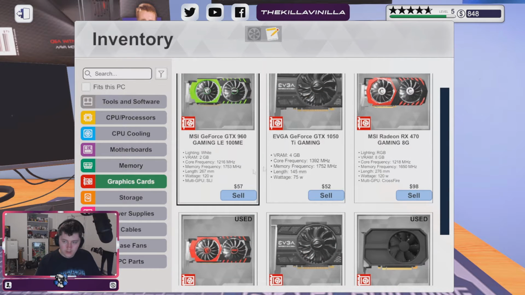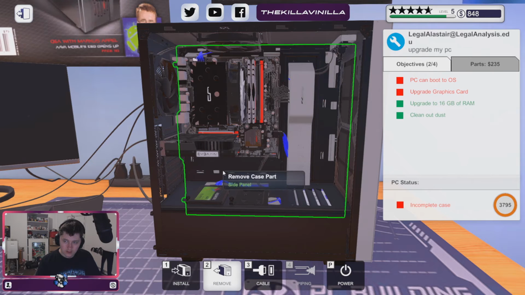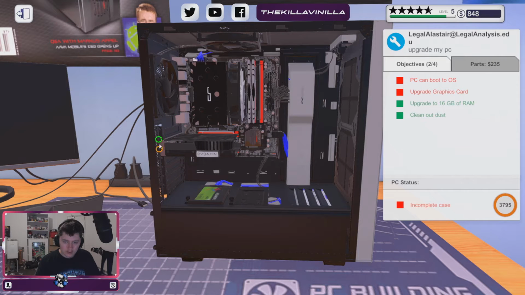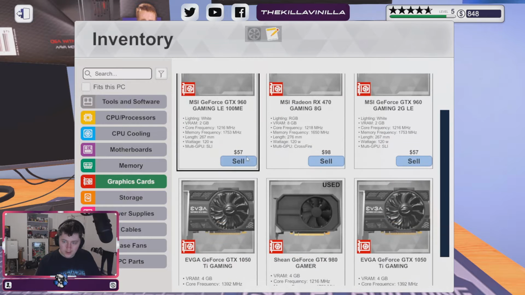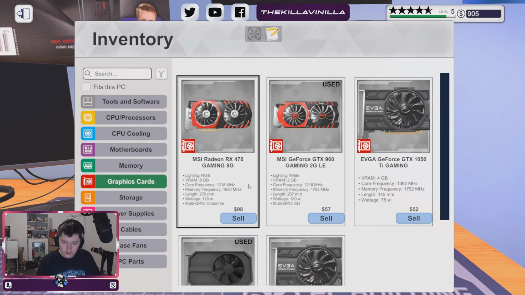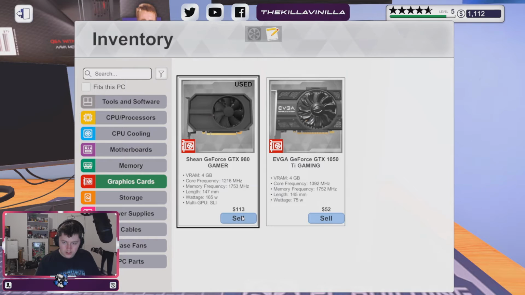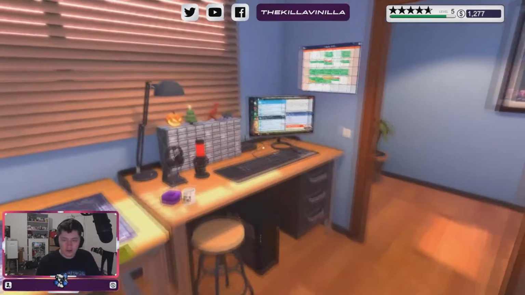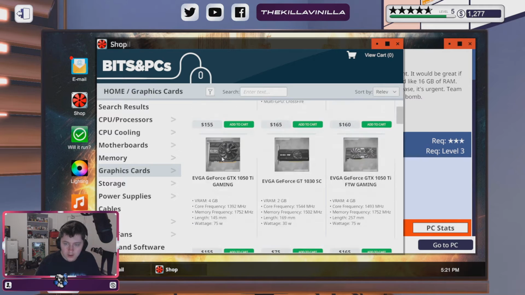Do you want a 1050? Yeah. Why is that not an upgraded graphics card? Get rid of this 1050 shit, man. I don't know what you had, a 980. Yes, yes, yes, yes. Right, graphics cards. Give me a good graphics card.